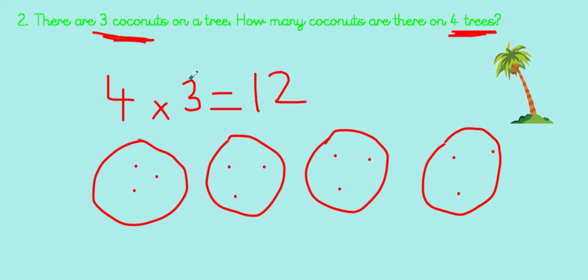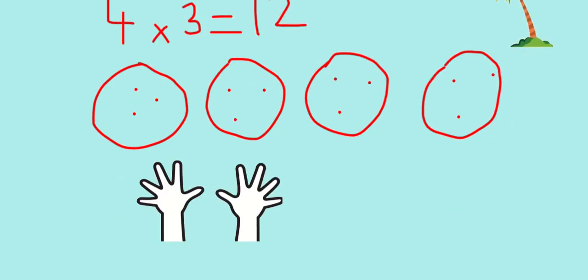What about if you can count in threes, or you're learning to count in threes? You can use your fingers, can't you? Let's try and use our fingers together, even if it's a bit tricky. I'll help you. Okay, so we've got 3, 6, and you see 1, 2, 3, 4, 5, 6, that's 2 sets. Now we're on a third set, 7, 8, 9, 9, and a fourth set, 10, 11, 12, 12.